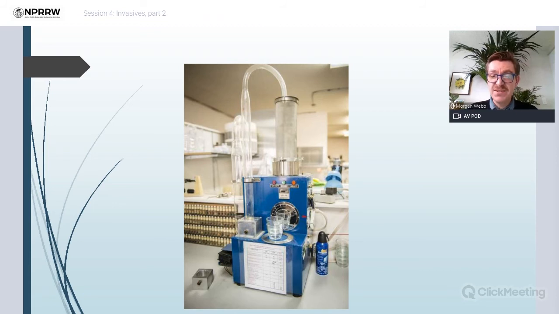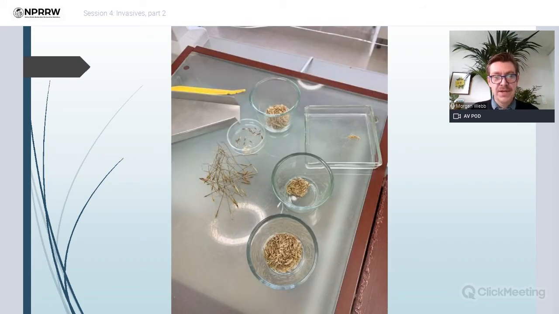But we still use it even if there is no blowing point as an aid in separation to break down the sample into the portions that we're analyzing. You can see here is a sample on my desk, and it happened to be a sample of Western porcupine grass. You can see those guys that will stab into your fingers and your hands when you're working with it. And we break that down into pure seed, other crops, weed seeds, and inert matter.